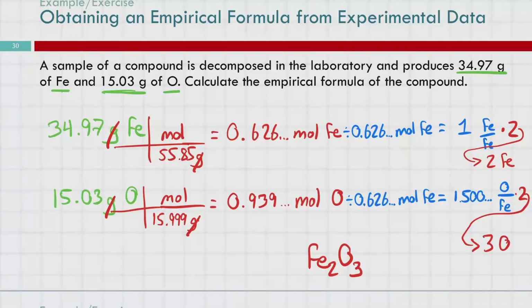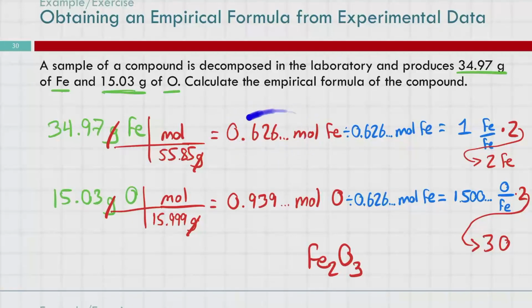Questions about our process there? Yes? So this divide by 0.626, this is our step 3. This is so that we get numbers that are closer to a normal ratio. If you don't do this, then I have no clue what we would multiply these two things by. So this gives us nicer, neater numbers if we do this division.